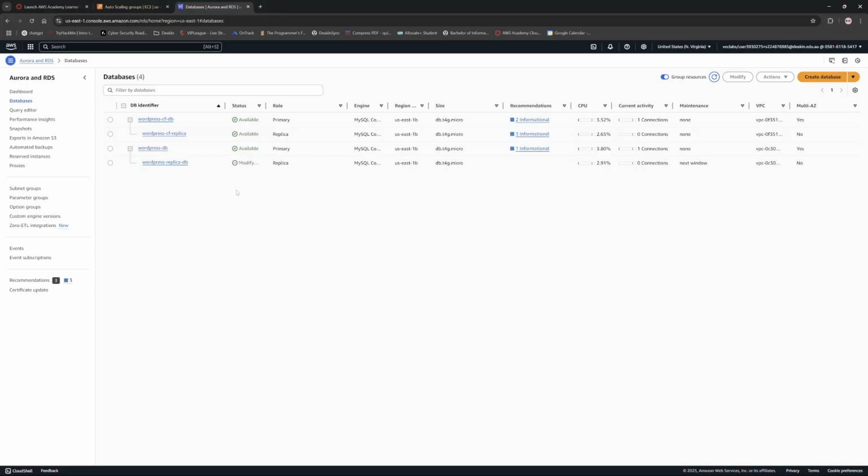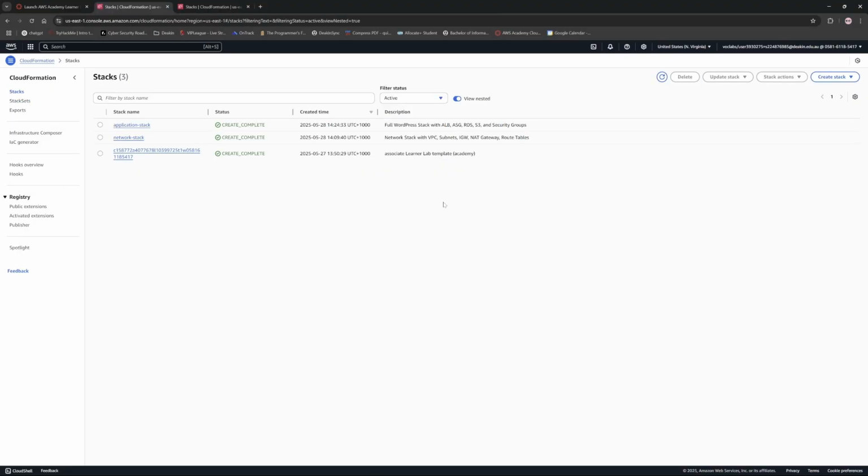After waiting a couple of minutes, you can see here that the WordPress database has changed back to the available state after the reboot. And you can see here that the region has changed to US East 1B, which is the secondary zone that has been declared in the configuration for that database, which confirms the multi-AZ availability. So now that I've covered the phase 1 services, I'll move on to the CloudFormation services for phase 2 of this video. So now I'll cover CloudFormation in phase 2 of this video.